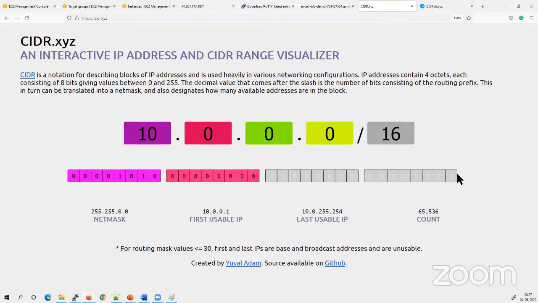This is a complete huge range, about 65,000 IP addresses. But I want to divide this into small sections to host my public facing machines, my private facing machines, and my databases, which should be in private instances. For this, I am going to create a logical separation of this IP address range.